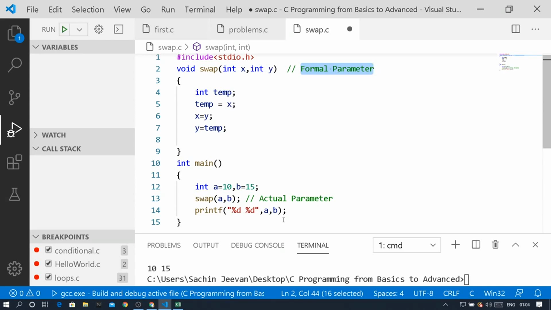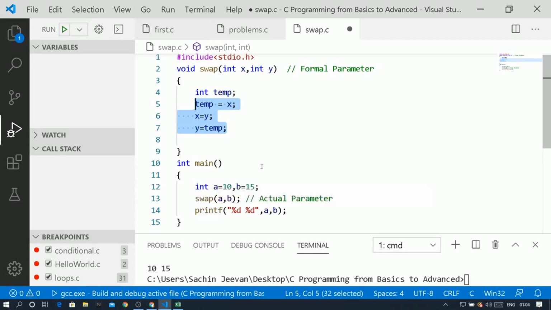What is pass by value? If the formal parameters are changed, then the actual parameters will not be changed. Based on the scenario only, you have to choose either pass by value or pass by address or pass by reference. Now tell me, is swapping suitable with pass by value? No, swapping cannot be carried out with call by value, because for swapping, whenever the change is happening here, that change has to reflect here also.